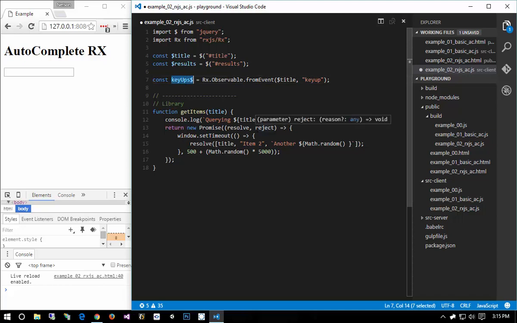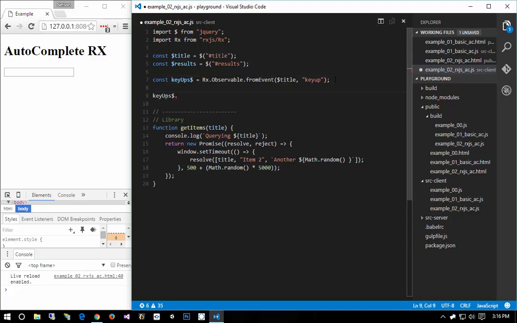So notice how I put the money symbol on the right-hand side. That's a convention I use to represent an observable object, just how I put it on the left-hand side to indicate that it's a jQuery object. And I find that really helps with the readability of the code when you're working with so many observables and you need to know if a variable is an observable or not. So what can we do with observables? We now have an observable. We have a database, a stream of events. Remember, it's all a stream of events. What can we do with it?